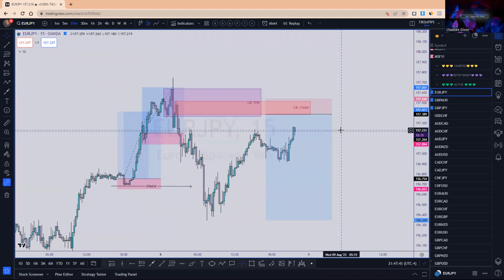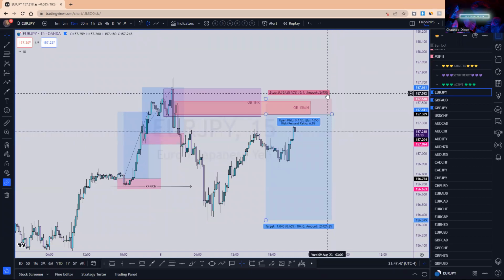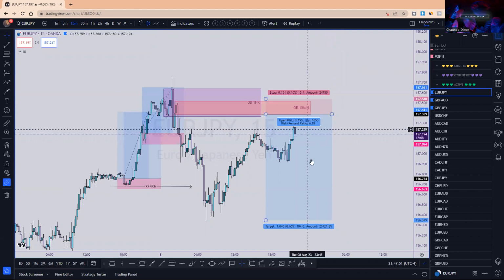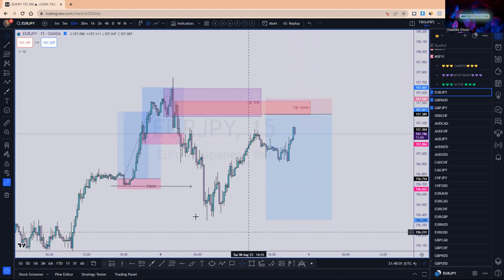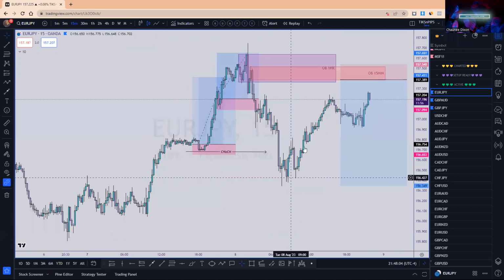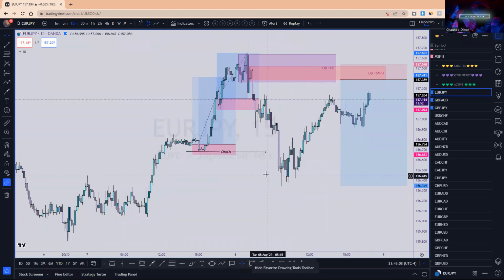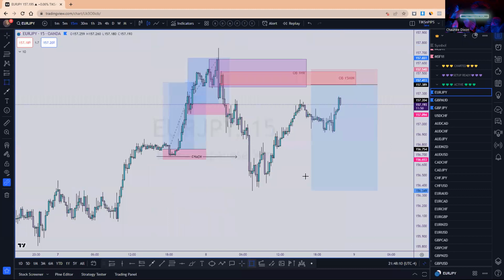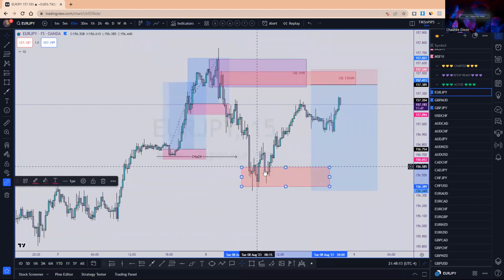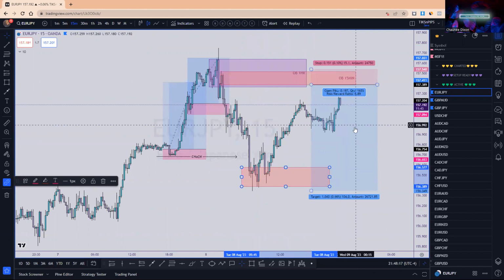So sell limits and buy limits. Okay, I got you. So this is a limit because what we're waiting for is, price is going up, we want to sell, right? But price is currently pushing up. So we want it to hit a ceiling, which would be the limit, and then we want it to drop. Same thing with the buy. Say we want to buy right up to here, and we wanted our entry down here. This will be the floor, so that's a limit. So we wanted to push up from there. So this will be a buy limit, and this will be a sell limit.